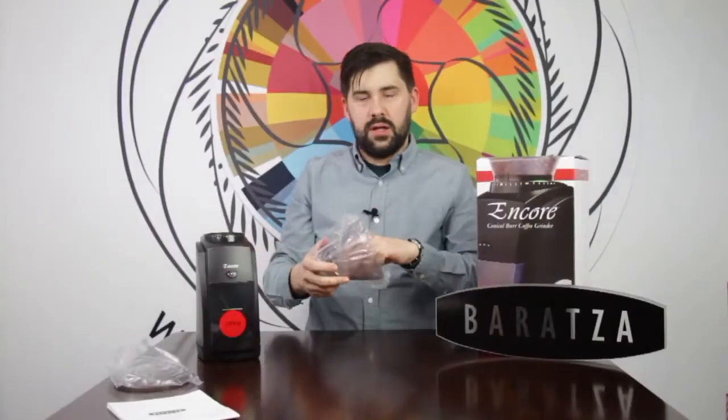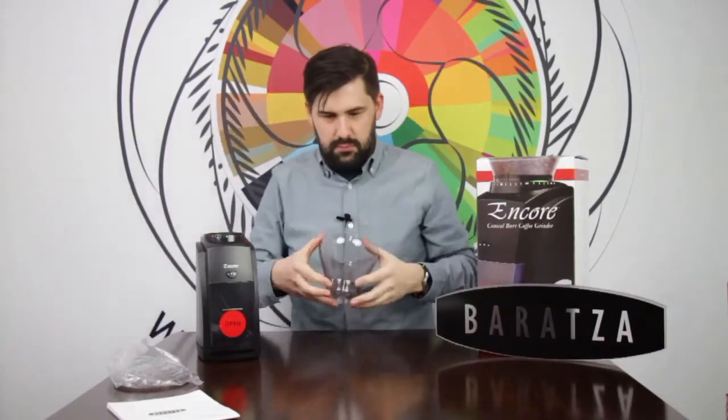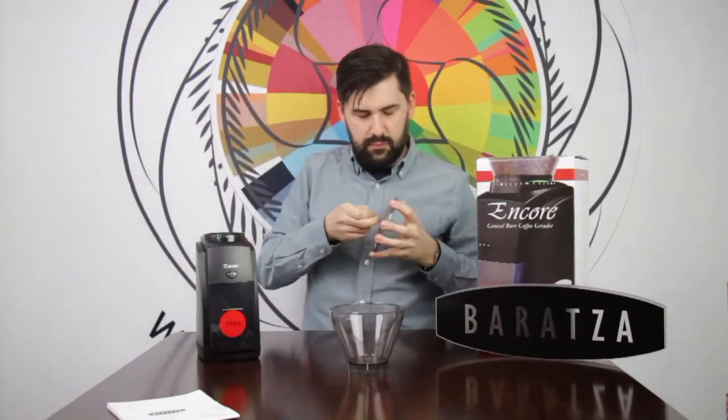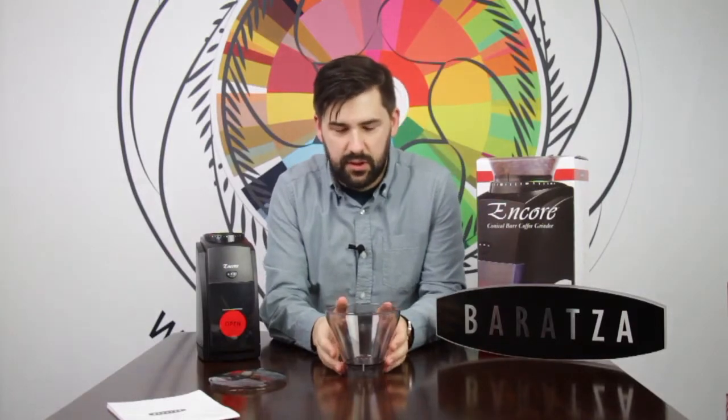Alright, so we've got a bean hopper, and a lid for that hopper. You might unbox your machine and see that your hopper and lid and bin look a little different. They might be sort of frosted or shaded in appearance. That's just fine. The materials are the same, they function identically, it's just a change in the color. You won't see any difference in your use.